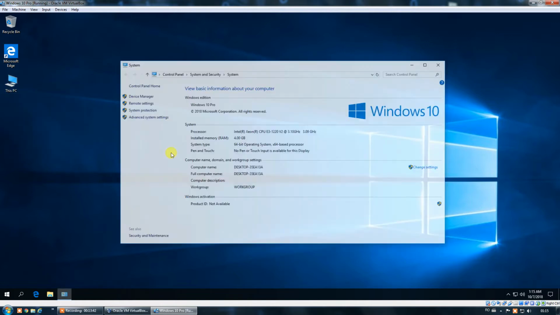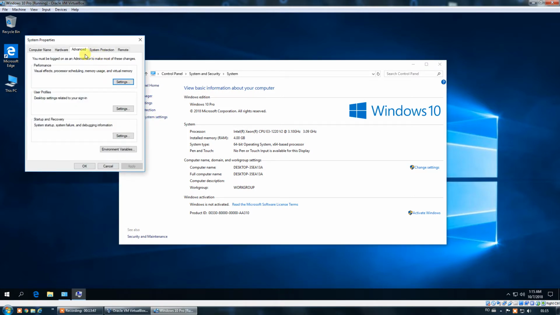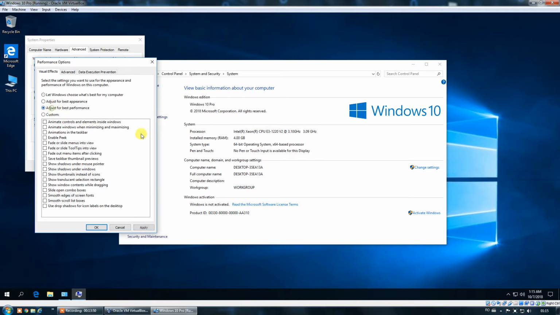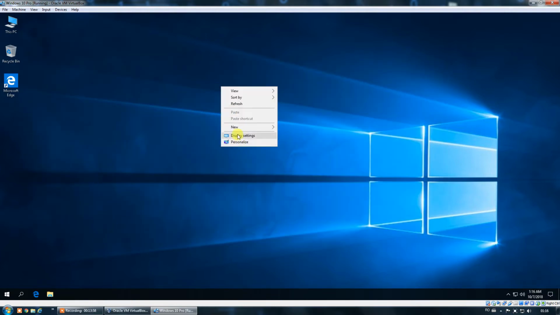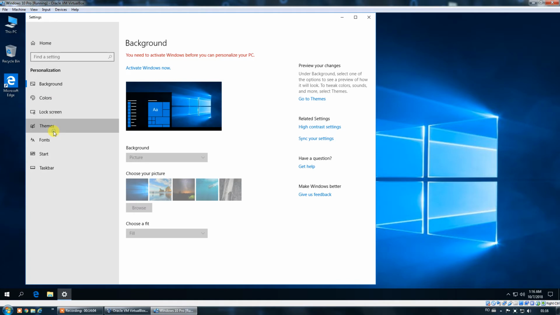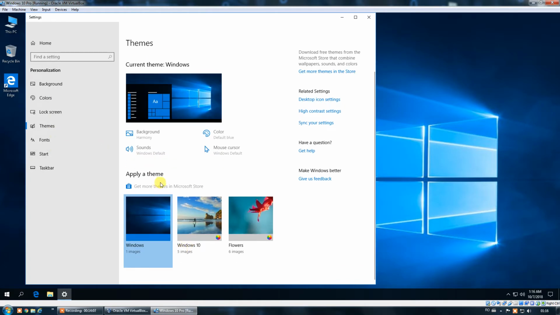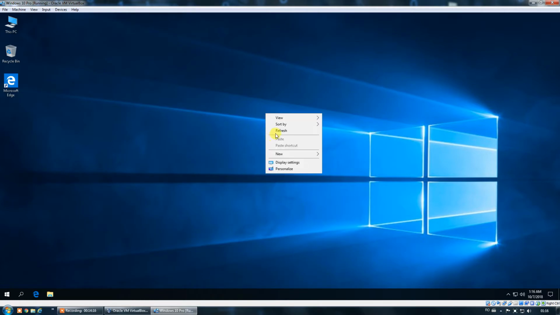And what I like to do with your virtual computers is go to the performance settings and disable every video effect and transparency and everything, so the performance is better. And what I also do is use a solid background. Okay, I cannot do this because the PC is not activated. I will enter the code later. So let's shut down this PC.